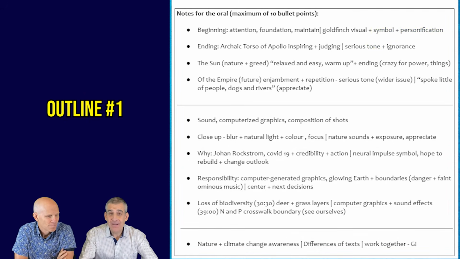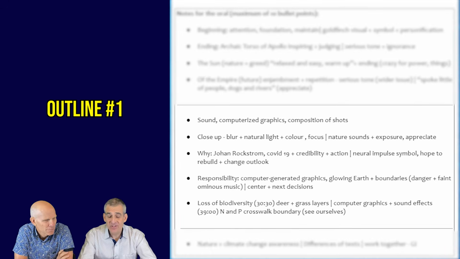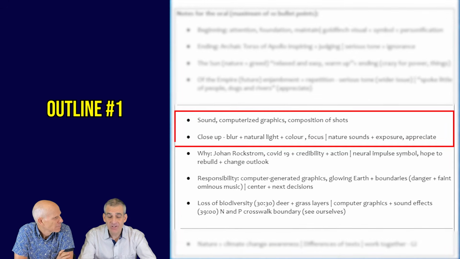And then we see that dividing line, and we look down and we see the 5 bullet points for the non-literary. Again, it looks like they're going to be talking about sound, which is very smart. The student has chosen a film clip, so they're thinking about diegetic and non-diegetic sound. And then it looks like they're looking at close-up, blur, and lighting, so then they're looking at the visual aspect as well. As a multimodal text, very clever that the student is going to pick up those multiple modes through the analysis of the extract.